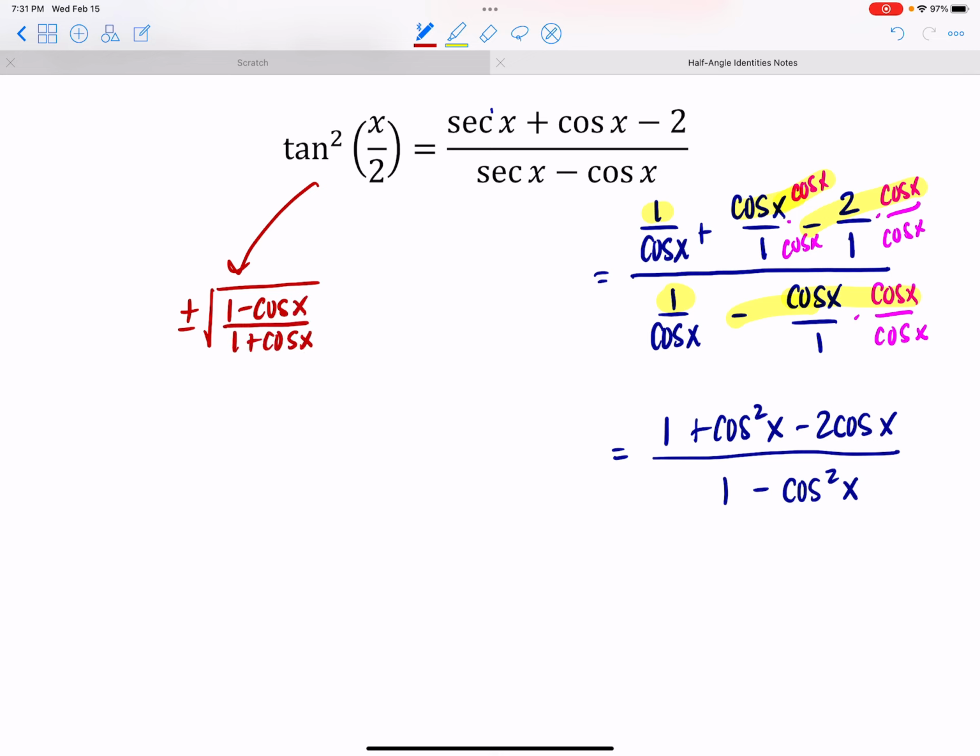Now that tangent of that half angle is being squared. So if I square that, the square and the square root and the plus or minus, which is introduced when we square root, is all going to go away. So that's going to leave me 1 minus the cosine of x, divided by 1 plus the cosine of x here. Oh yeah, I'm glad I stopped on the other side, because now I can see exactly how to arrive at that other side.